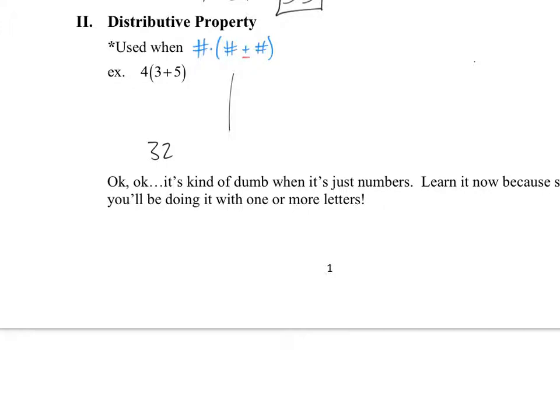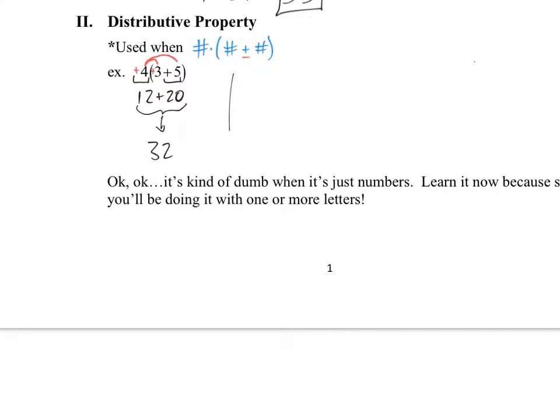So, okay. If you want to do that with distributive, we have 4 times 3, technically a positive 4 times a positive 3, and we have a positive 4 times a positive 5, yes? So positive 4 times positive 3 is 12, or a positive 12. Positive 4 times a positive 5 is positive 20, so you put a plus right there. And now just the 12 plus 20 gives us the 32.